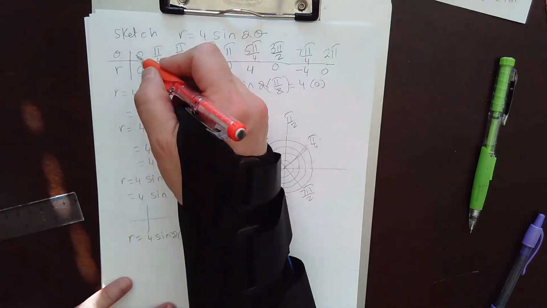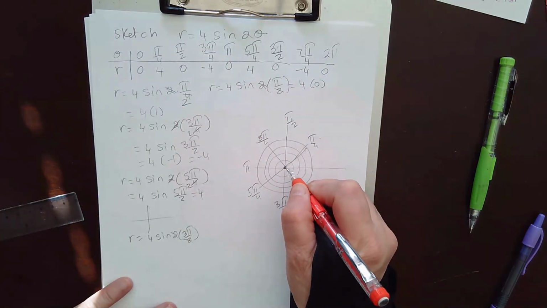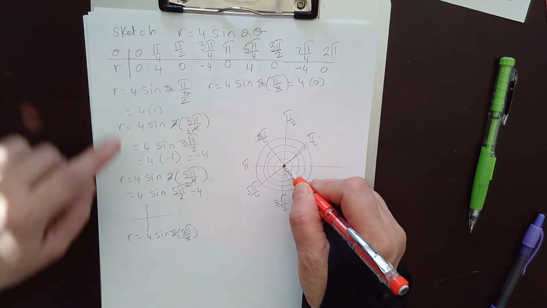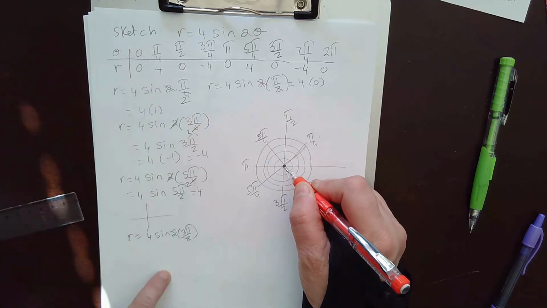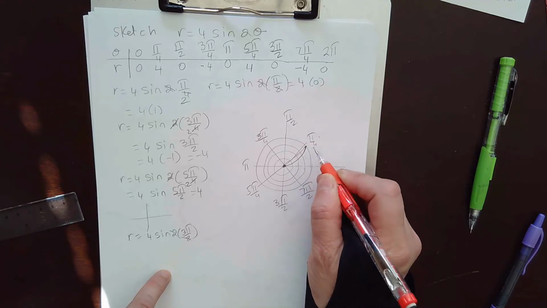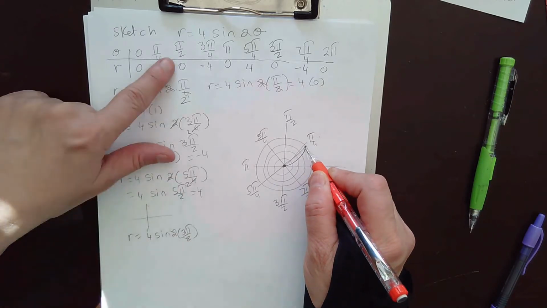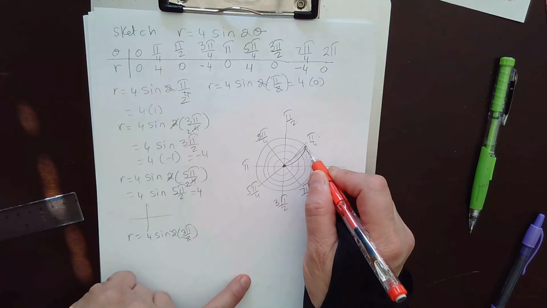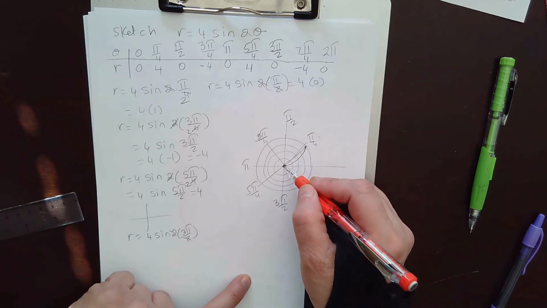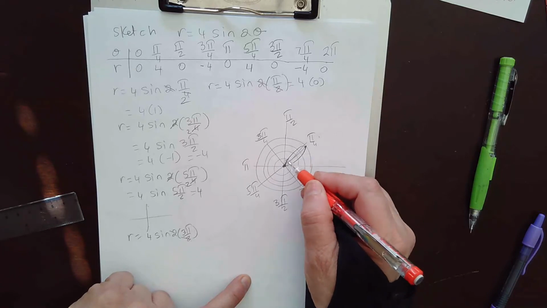Watch me here. So theta 0, r is 0. So I'm starting here. When theta is 0, r is 0. When theta is pi over 4, r is 4. So this is r 4. So I'm going from here to here. Everybody with me? This is pi over 4. When theta is pi over 4, r is 4. So 1, 2, 3, 4. When theta is pi over 2, r is 0. So I'm going to pi over 2. This is pi over 2. How do I go to pi over 2? And where is 0? Here it is. So I'm going to pi over 2. Here it is. Do you see that? This is pi over 2 and I'm at 0.